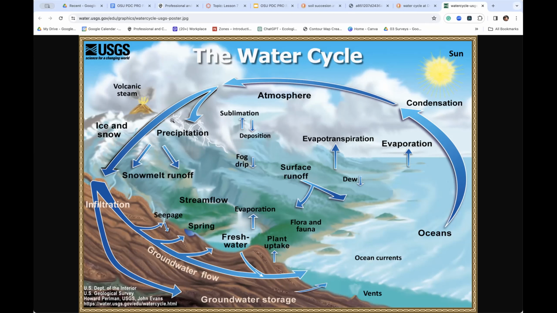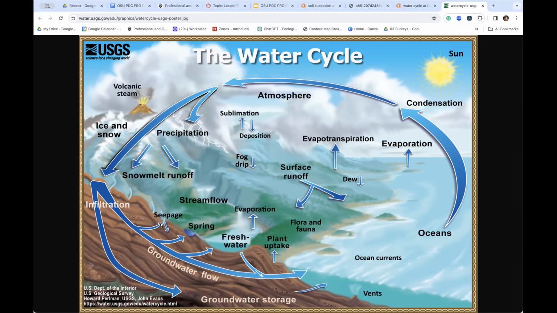I don't know if we want to really factor in volcanic steam, but I suppose it's part of it. But the precipitation, and at higher elevations, that snowpack, and then it's slowly running off, hopefully slowly running off, entering streams and heading down basically back to where it started, right? So everything ends up back in the ocean.